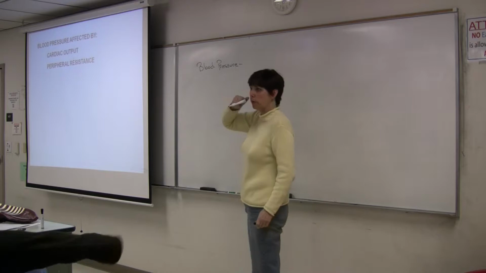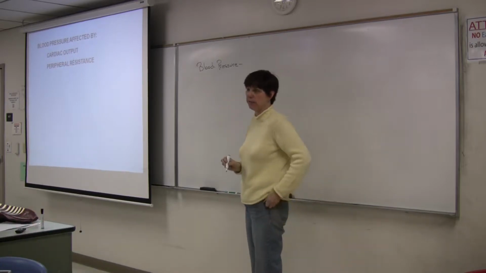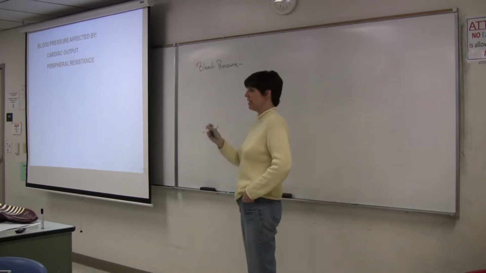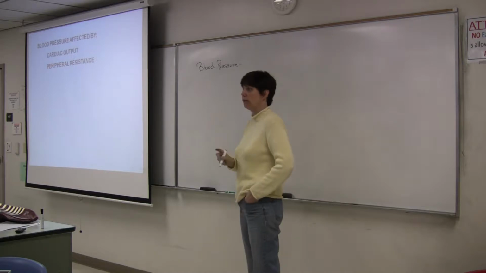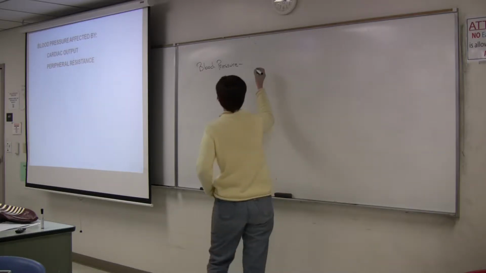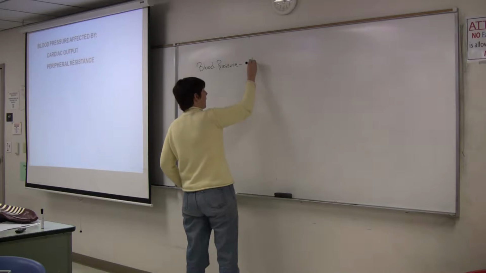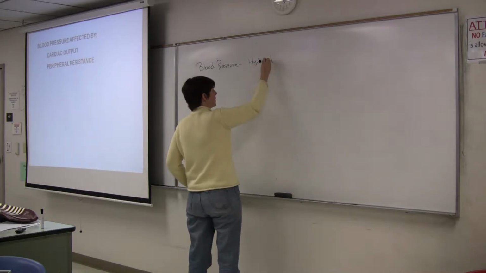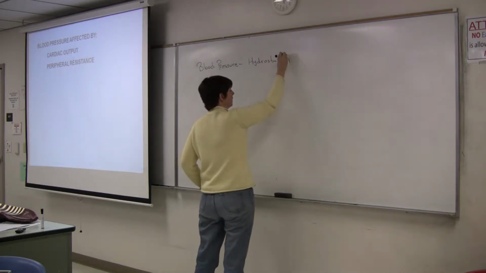What's another word or phrase we can use for blood pressure besides blood pressure? It also has pressure in it, but we're replacing the word blood. No? Resistance? No? What kind of fluid is blood primarily made up of? Water? Water. So blood pressure is also referred to as hydrostatic pressure. Okay?